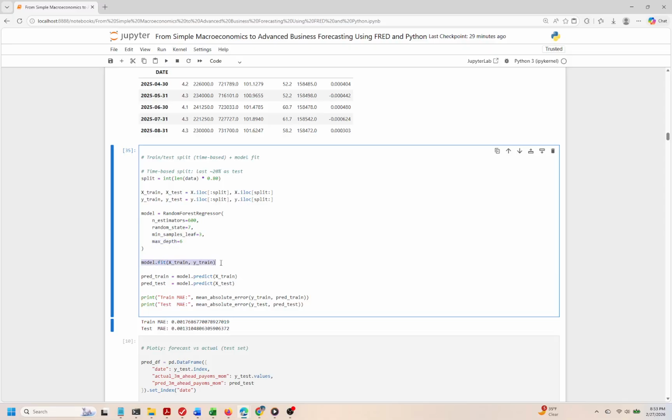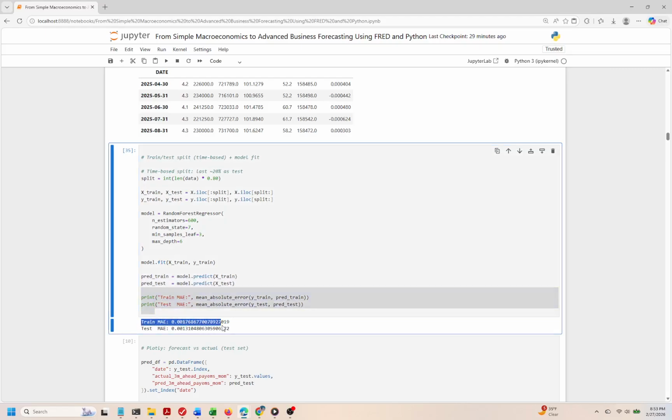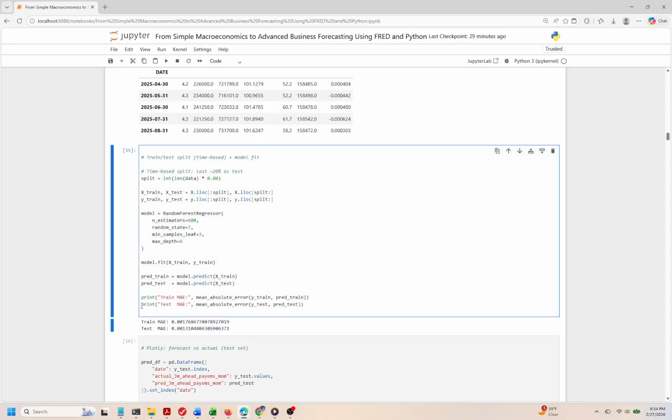After it's trained, we go ahead to make predictions on both the training and test sets. This helps us evaluate how well our model is generalizing. To truly gauge its performance, we compute the mean absolute error for both sets. Finally, we output these errors to compare the model's predictive accuracy on the training data versus the test data. This will serve as a benchmark for future improvements. It's essential to be wary of overfitting, particularly with the training error, as a significant discrepancy between the train and test metrics can signal that the model has picked up noise rather than essential patterns.